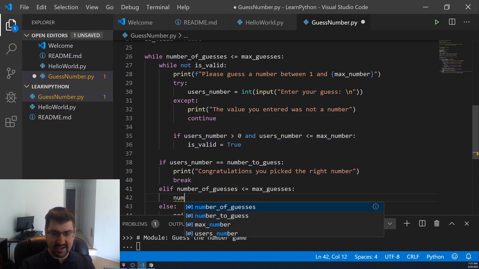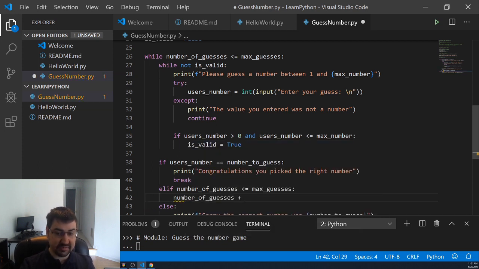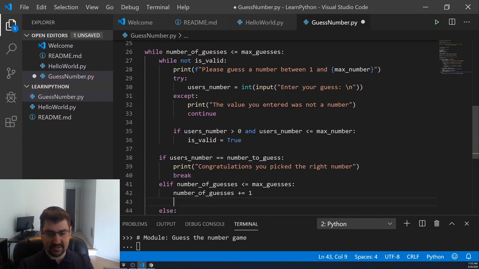we'll go ahead and add 1 to the number of guesses that the user has made so far. And we'll use this little plus equals operator, which will just take the original number and then add this number onto it. If you didn't do it like this, you could also do something like this, where you have number of guesses equals number of guesses plus 1. So as you can see, the line above it is a little more efficient, it's shorter, it's kind of easier to read. That's why I like using plus equals operators.